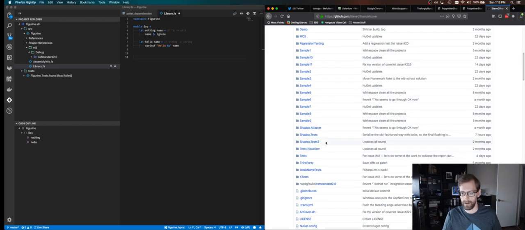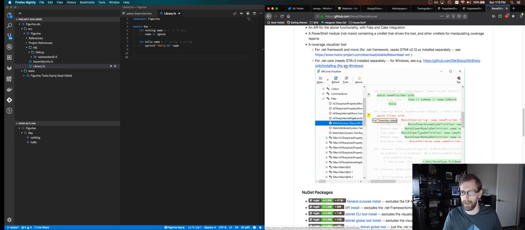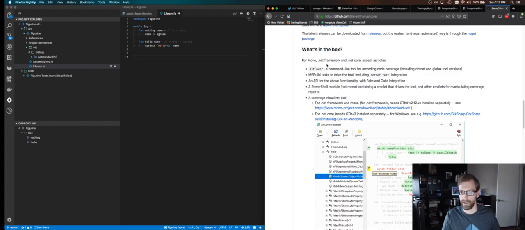So this is here. It's got tons of tests. It's pretty cool to look at. And it has a visualizer tool now, which is kind of cool. The nice thing about AltCover, and the reason Mini Scaffold chose it as opposed to some of the others, is that it hasn't left Mono by the wayside. So a lot of the new ones are .NET Core and .NET Framework only. This one has Mono. Jimmy and I still have investments in Mono, so we're leaning on this one.